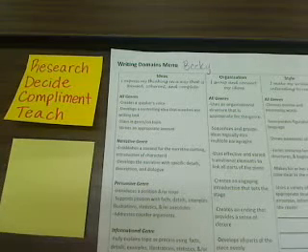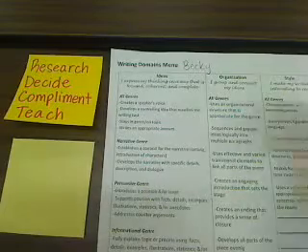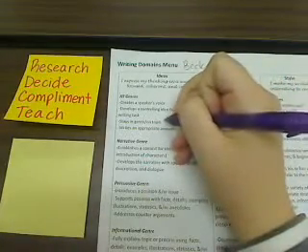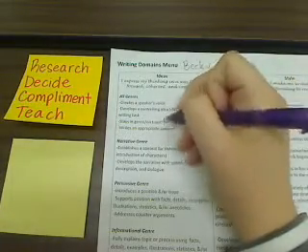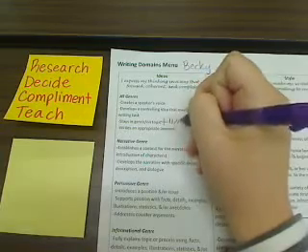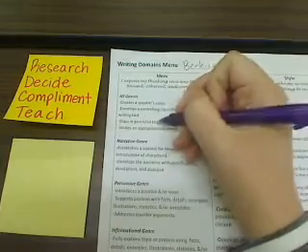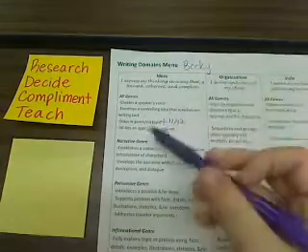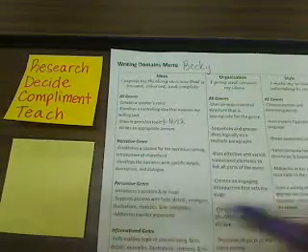So let's imagine that Becky's doing a really good job staying on topic. So next to staying on topic, here on my menu, I'm going to put a plus. That means that that's what she's doing well. And then I'm going to put the date. So it's 11/12, for example. So on 11/12, Becky was doing a great job of staying on topic. And I could pick anything from ideas, organization, style, and conventions, but today I'm just going to choose that.